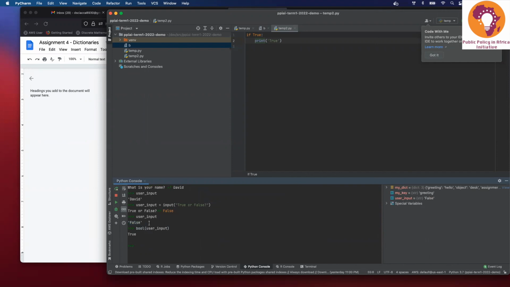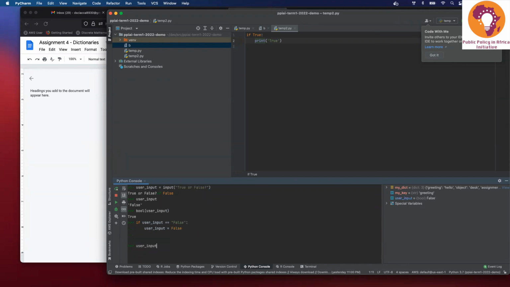A way you could get around that is using a conditional. So if user input equals false, then we can assign user input equals the actual Boolean value false.